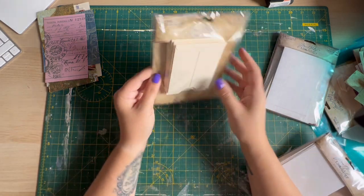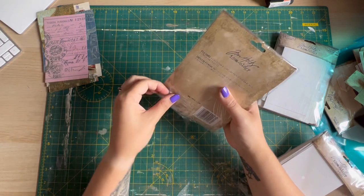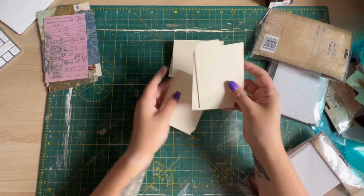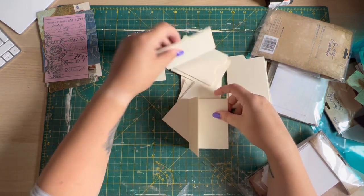So these little bits are the file cards, and I thought it might be cute. I think they're all the same. Oh no, they're different. They're the little inserts that you get. And then you get some little cards.